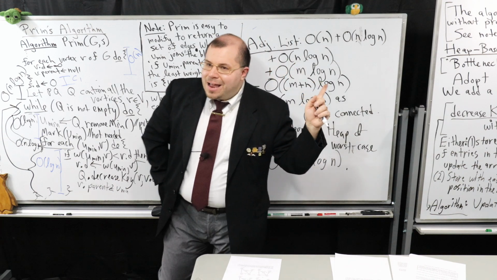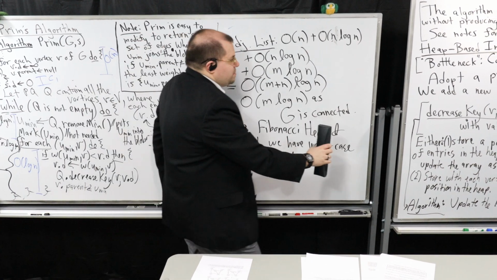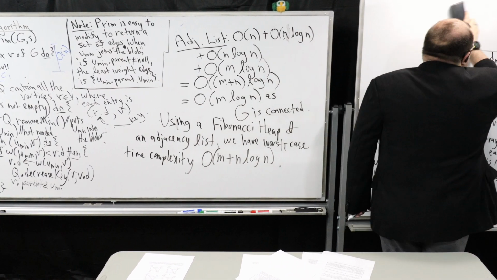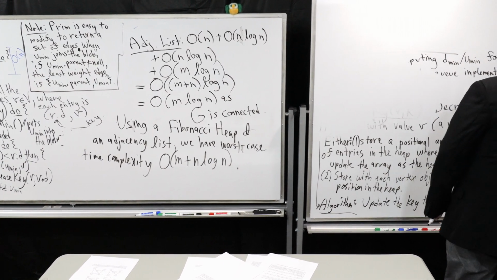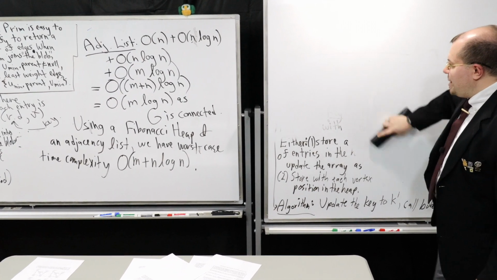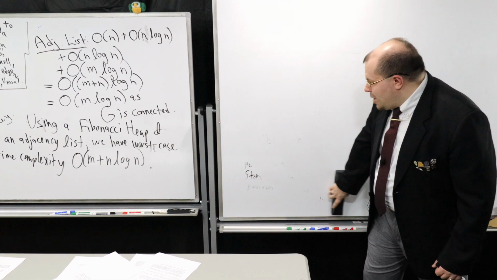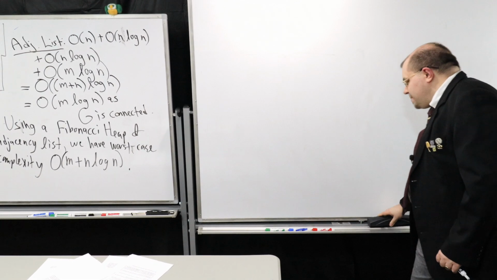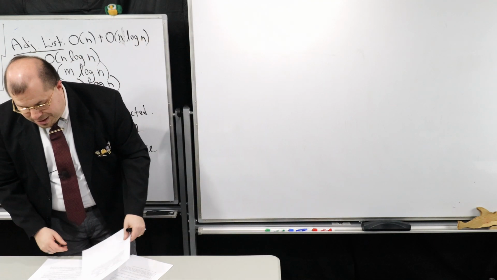Okay, so let's head over here. We're going to start talking about the single source shortest path problem, and I'm going to give you a quick breakdown of how I can solve this problem. And here's the cool part. I don't like using the word cool, but I think it's merited here: the algorithm I'm going to present you is nearly identical to Prim's algorithm. It just has a very small change to it.